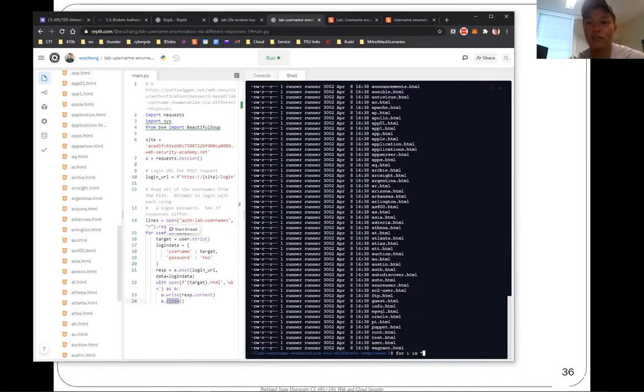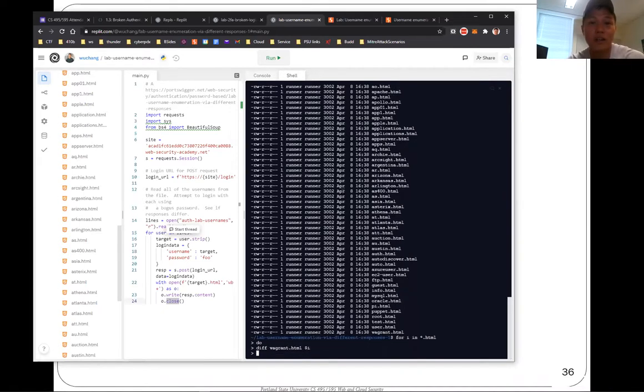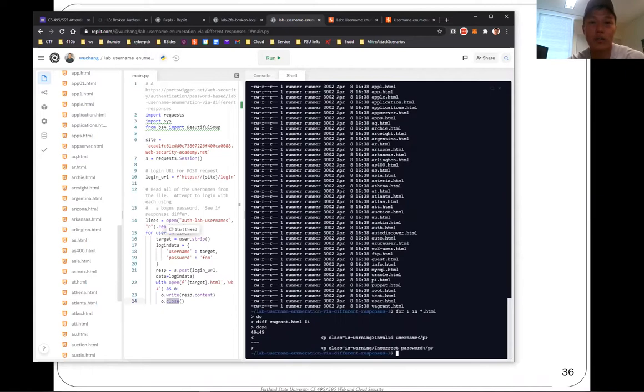for i in *.html, do diff, let's say vagrant is the one. And I can do, oh, so I do have something that says incorrect password instead of incorrect username.